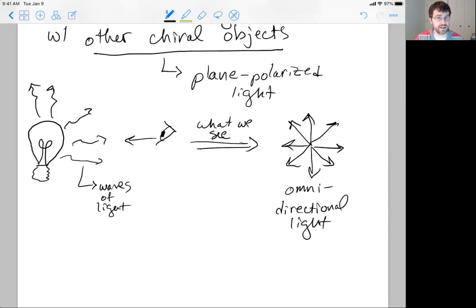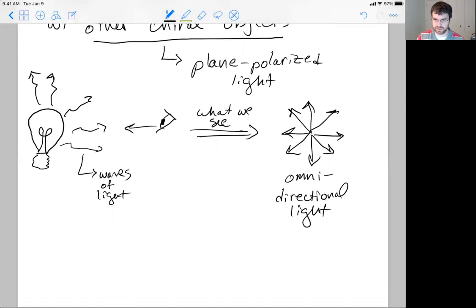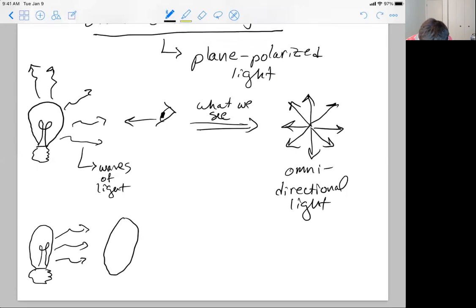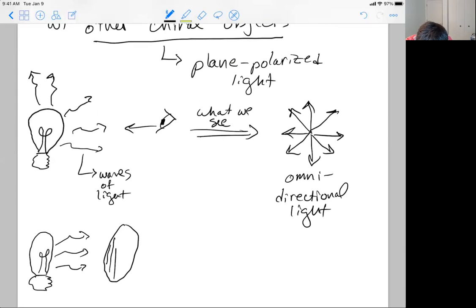So maybe what we could do instead is add a polarizing lens. And in fact, that's what we do many times, right? If the light is too bright, we add a polarizing lens. It's a skinnier light bulb. Few light waves. I should draw this better. I'm going to do a better job of this. Okay. So if we put this in sunglasses, we would call it a polarizing lens, but in general, it's a polarizing filter because it reduces the amount of light.